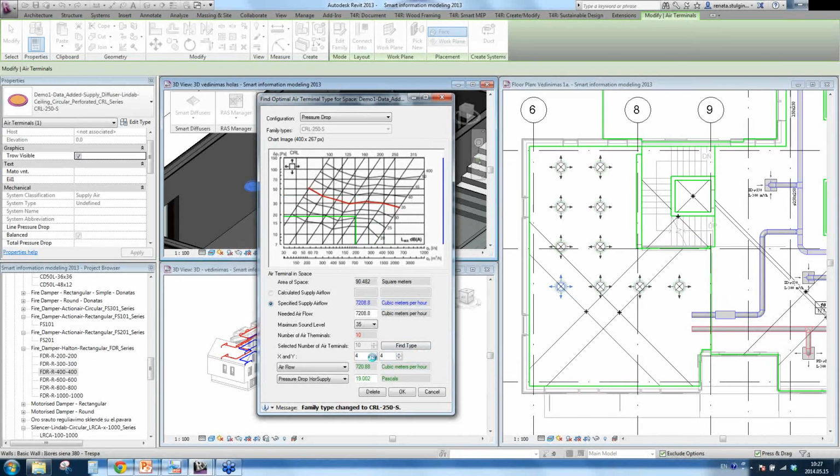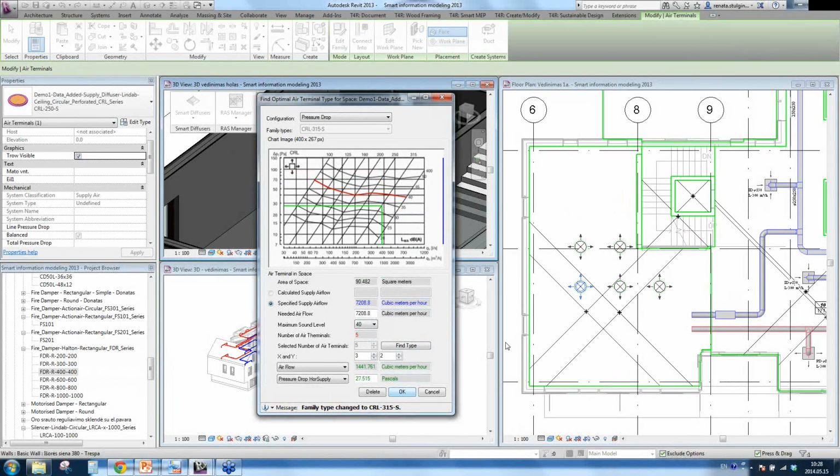Again, if we have fewer and fewer diffusers in the space, for example in a different space, and we have a 40 decibel maximum sound level, we could use the same functionality for this space.